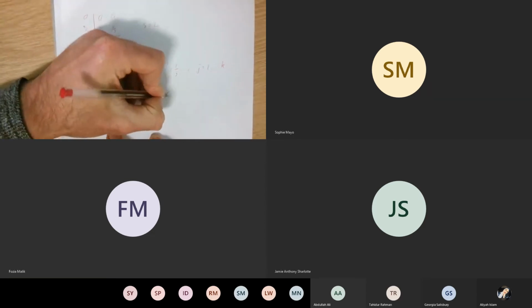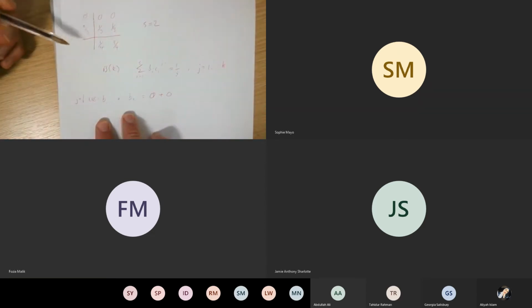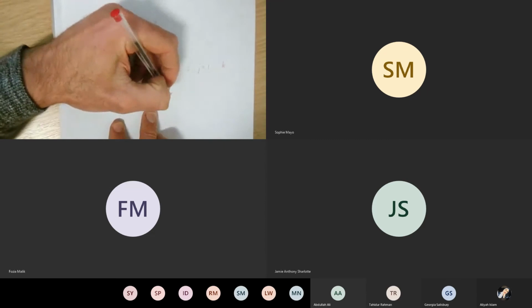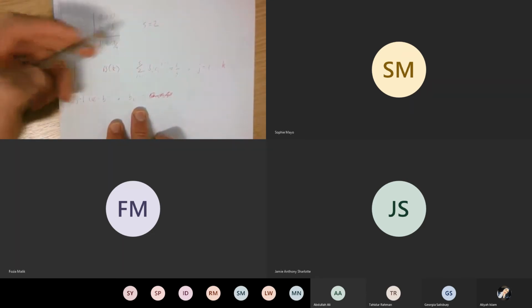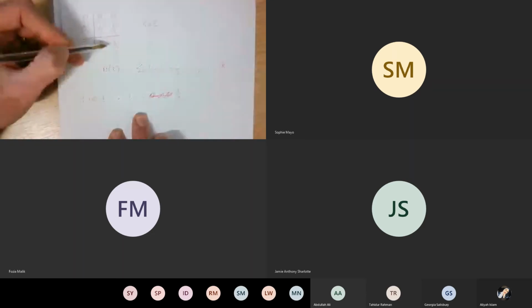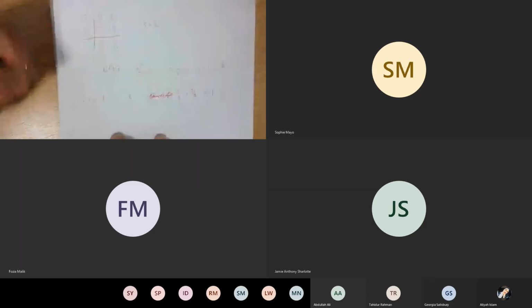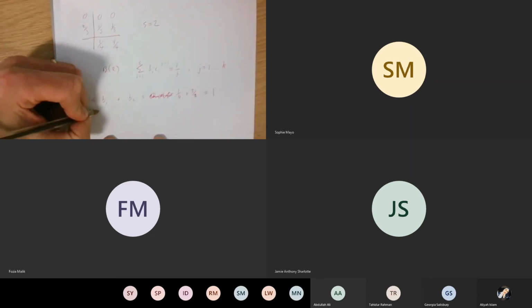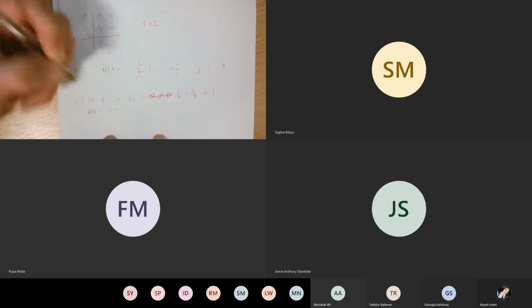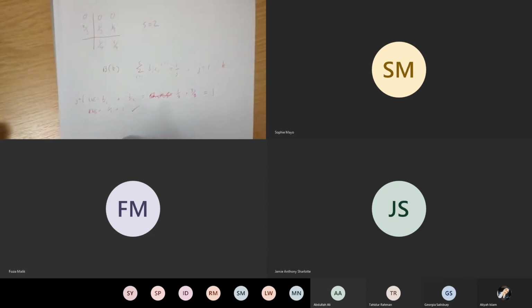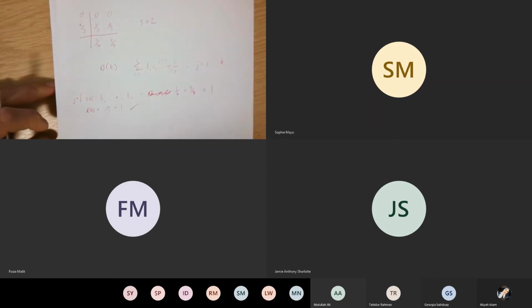So b_1 is a quarter, b_2 is 3/4, so that equals 1. And the right-hand side, very simply, 1 over 1 is 1. So that's correct.